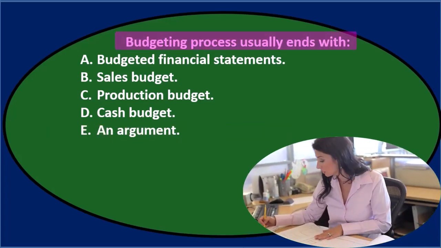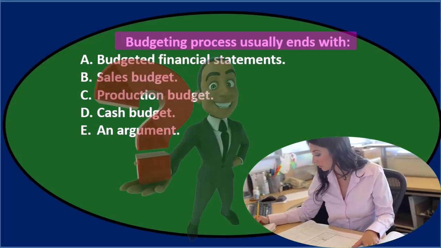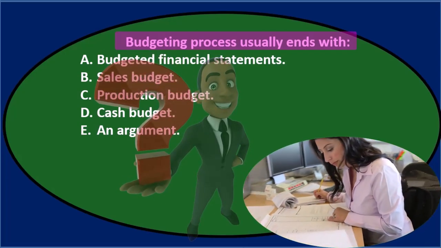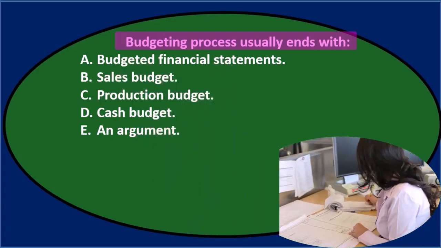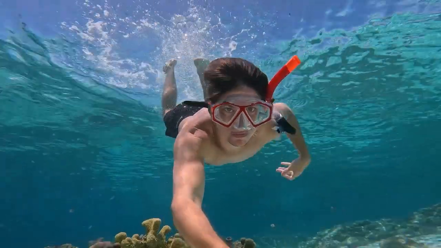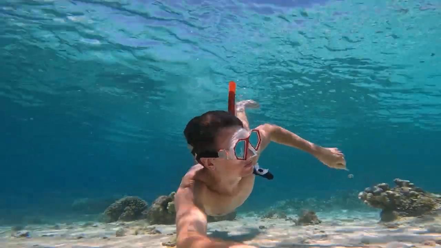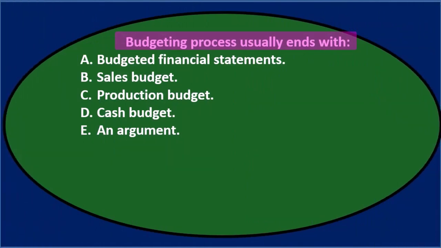Budgeting process usually ends with—now whenever you see a question like this, and you will see them when dealing with budgets, we have to make the budgets in some kind of sequential order. If we just try to dive into some component of the master budget without thinking about it in a process-type fashion, it'll be a mess. So we've got to do it in order, and we're visualizing the order, looking at the end of the order—what's the last thing that's going to happen with this budgeting process.